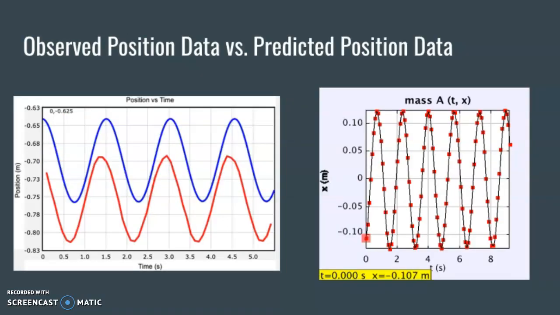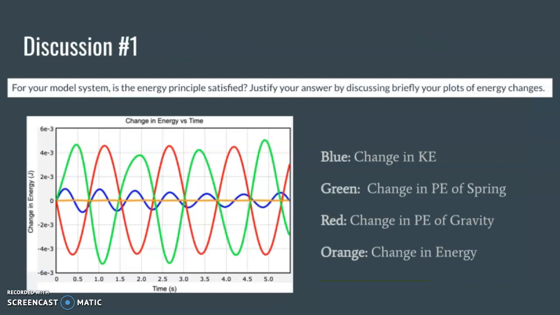Again, the graph on the left represents the data from the code, and the graph on the right represents the actual tracker data. As I stated before, the red line in the graph on the left represents the tracker data, and you can compare the different graphs. They seem to follow similar patterns of oscillation.